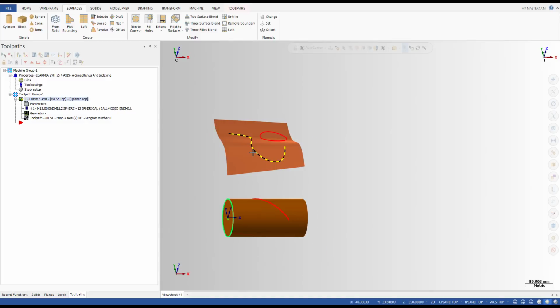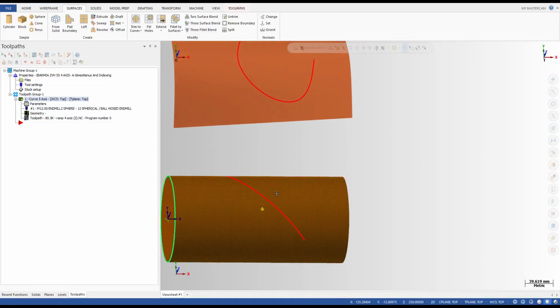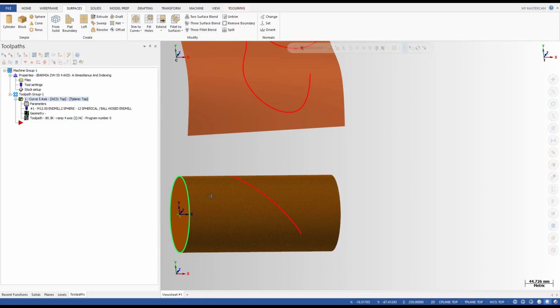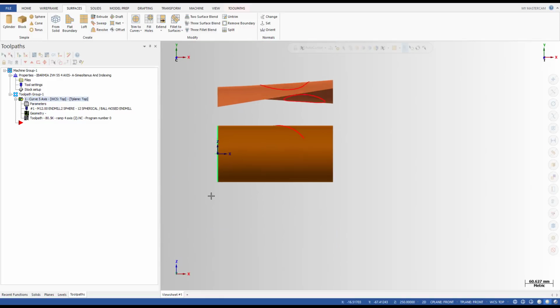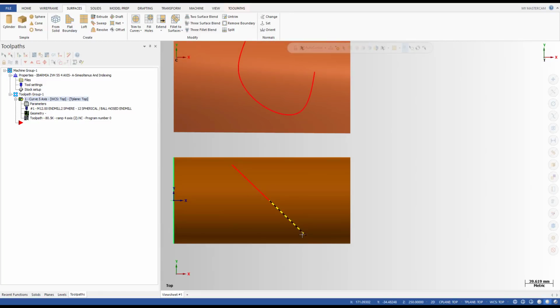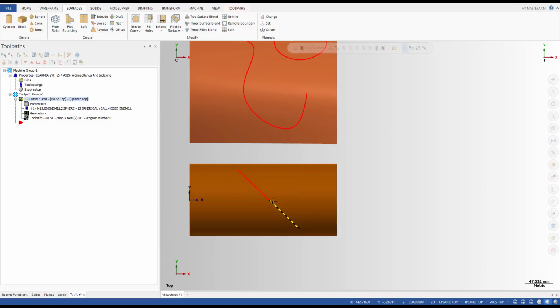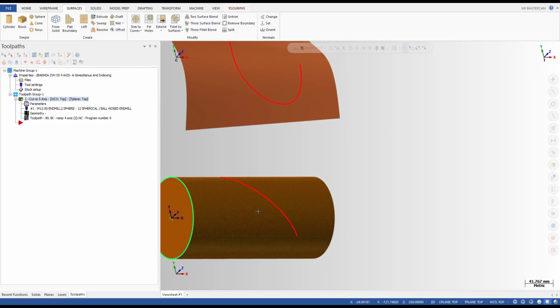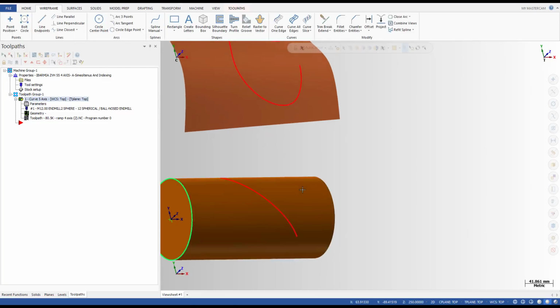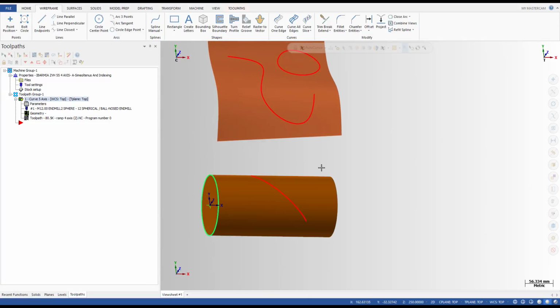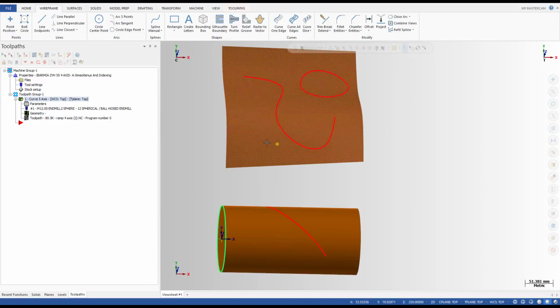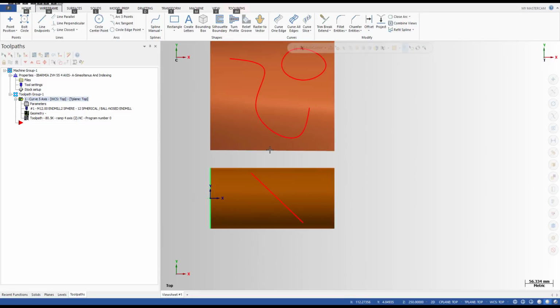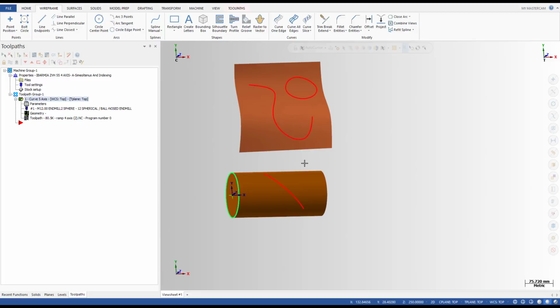As you know, for multi-axis on a cylinder surface, we can use axis substitution. In this case, you make a 2D ramping toolpath, and then you turn on the axis substitution for the Y-axis, so you get the ramp motion on the cylinder surface. But what if we have a freestyle surface like this one? We are unable to apply the axis substitution, so we need to find another solution for that.